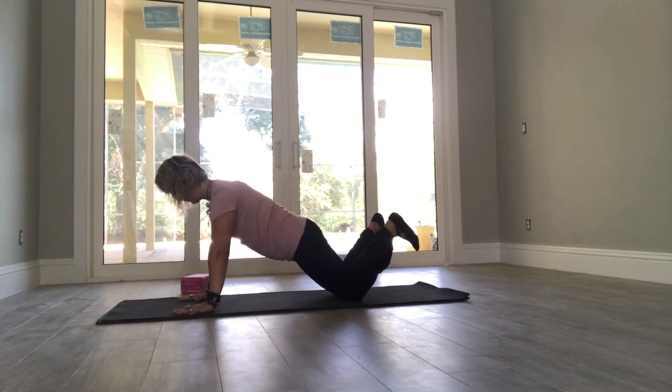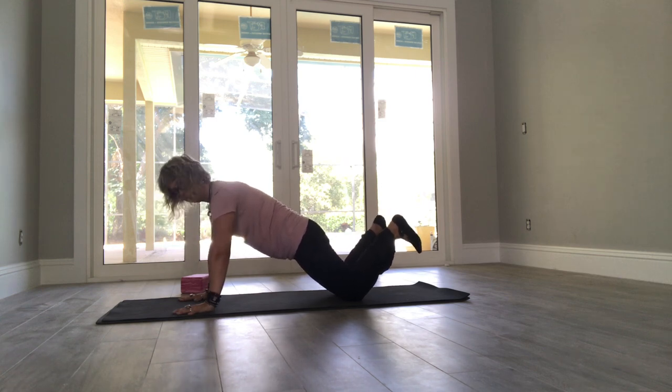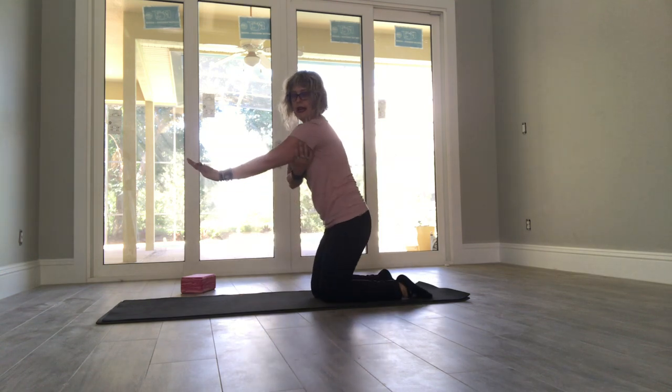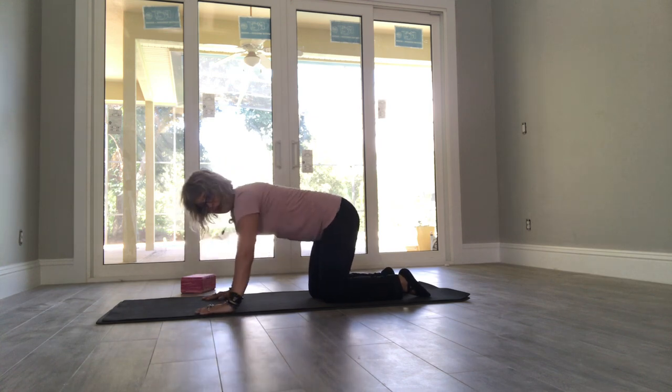Now I like to keep a neutral spine. I tell people not to bring the elbows out like chicken wings. You don't want them to flare out like this. You want them to really actually even work the triceps. So there's various ways to do it, this way or this way.